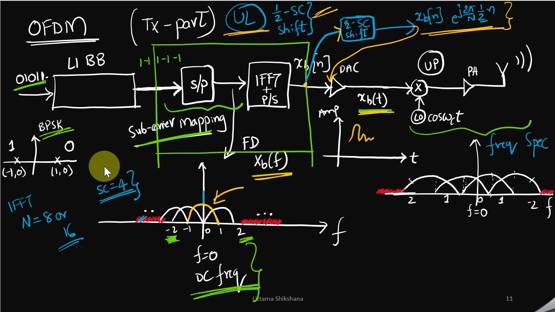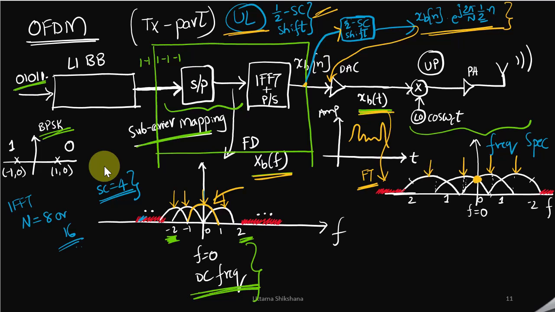After performing this operation, we give it to the DAC, and let's say we got xp of t, and the example spectrum would look like this. If you take the Fourier transform of this half-subcarrier-shifted time domain signal and plot it, you will see that the subcarriers are all shifted. In the subcarrier mapping, we are going to allocate the information, right? Our information would be present at these points, even at the DC. Now, since the subcarriers are shifted by half, our information is present at this point.